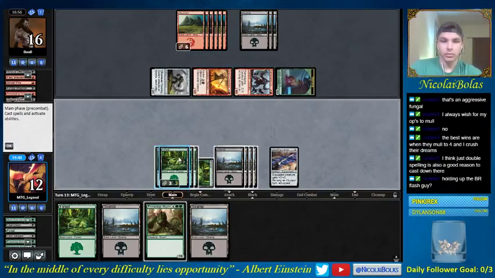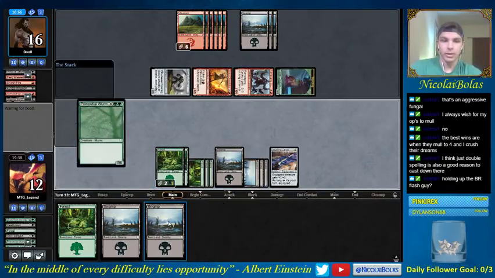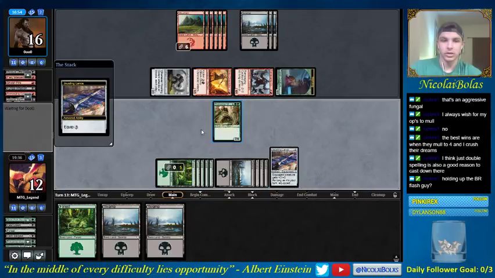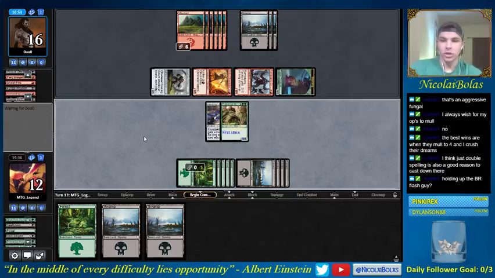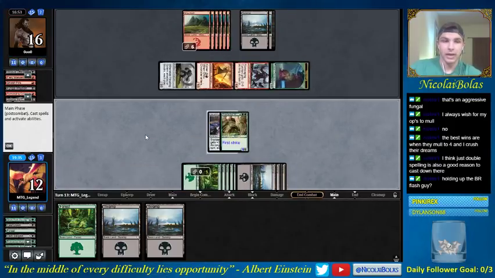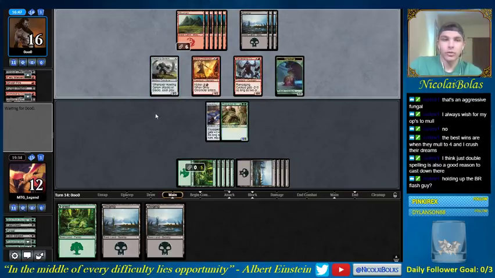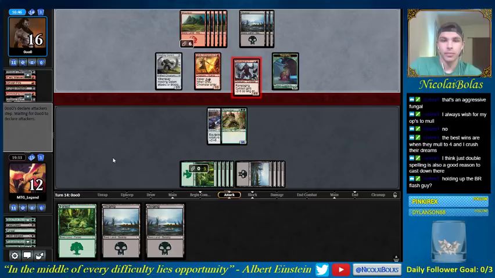We are flooding out quite a bit, which is unfortunate, but what can you do? I can't, like, stack my deck. That would be no fun. So I have a good blocker for his board. If I draw, like, a Sapling Migration, I'm in good shape as well.